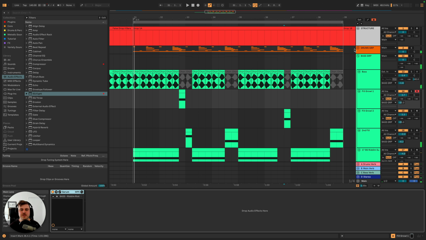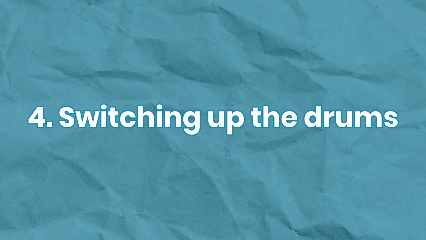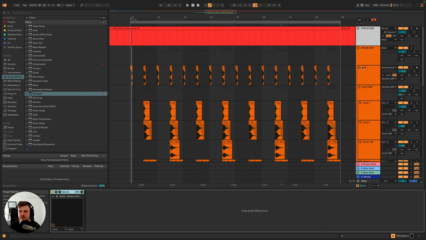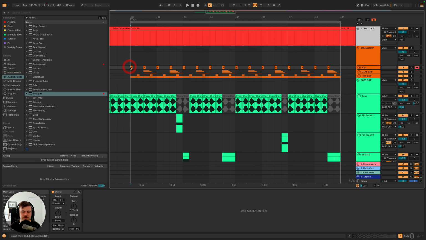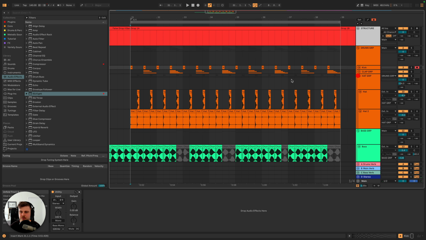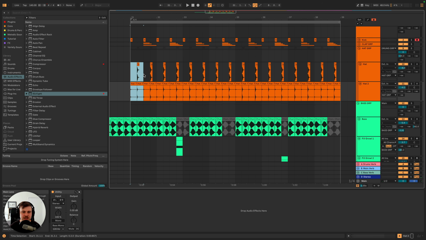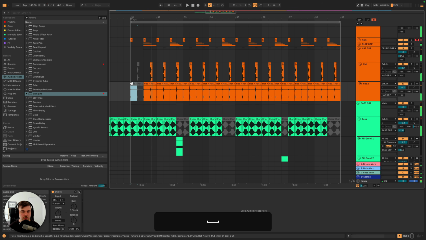Cool. Now that we've got some sick bass sounds in here, we can start to vary some of the drums up just to complement them. So for example, let's just listen through here. Maybe on the first kick, before the first clap, I don't want any hats. Or maybe just the first one and not this one.